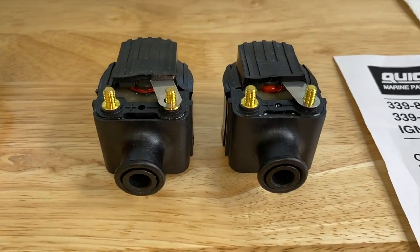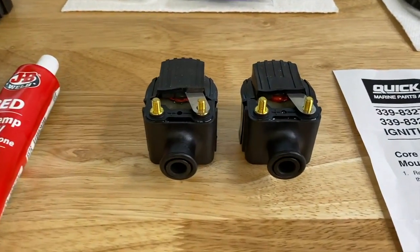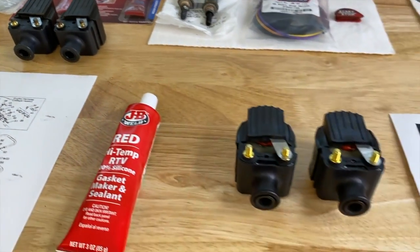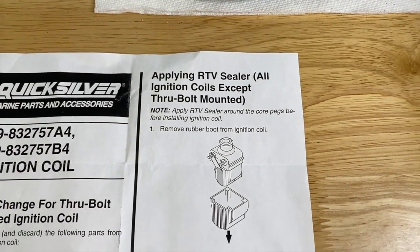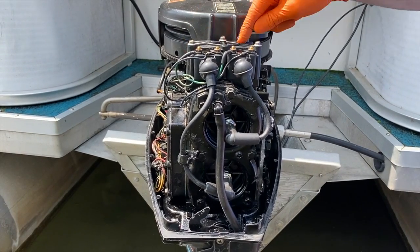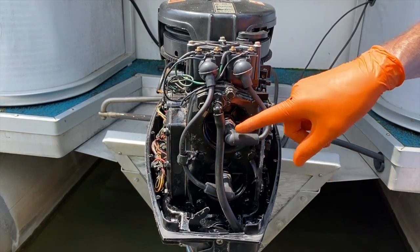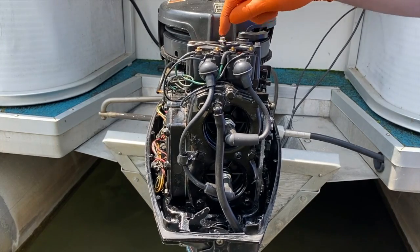DIYers, we are making progress. Both ignition coils are properly prepped for reinstallment. The old ignition coil set is set to the side — they did not have RTV sealant, which increased vibration inside the coils and caused one to fail prematurely. We referenced our exact serial number service manual to ensure we are preparing our brand new ignition coils accordingly with that RTV sealant. Let's head back to the lake. The ignition coils are secure, the cover is secured by the three bolts, both positive and negative wires are secured on their respective terminals, the boots are secured and properly zip-tied, the plugs are back in with a brand new plug up top, and the water hose is reconnected. DIYers, do not start your engine in less than 24 hours from doing this project — you need to allow that silicone to cure.